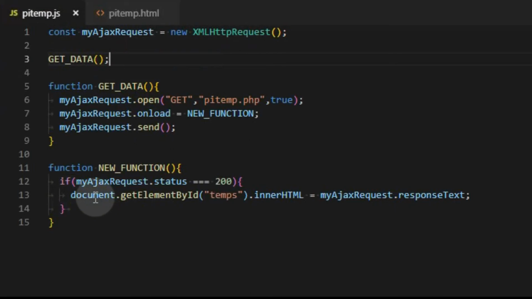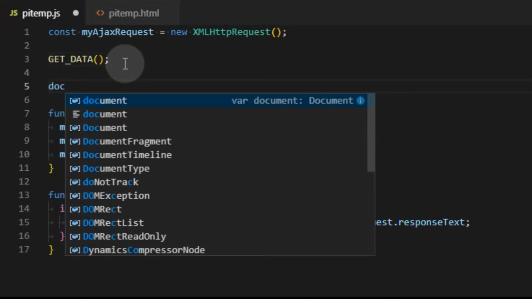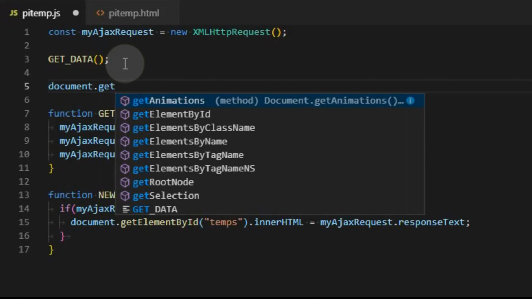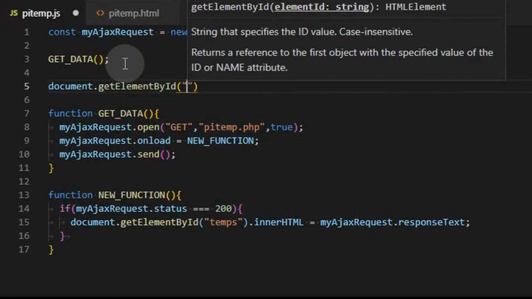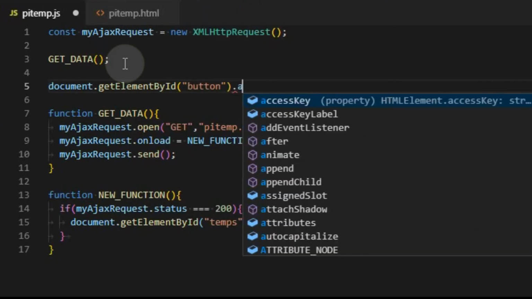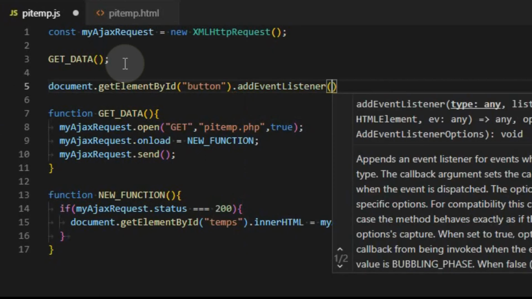Just like in here where we were going back to the document, the HTML document, and we were getting the element by the ID for temps, we're going to do the same thing up here. We're going to say document. We're going to get the element by its ID, and in this case it's button. Then we're going to add an event listener, and that event listener is going to be a click.